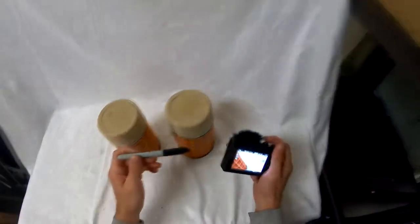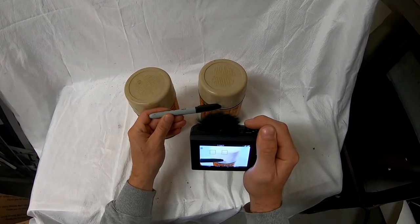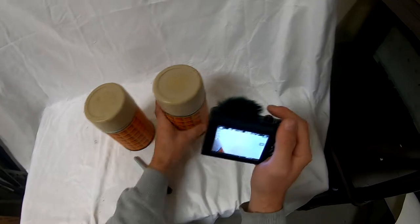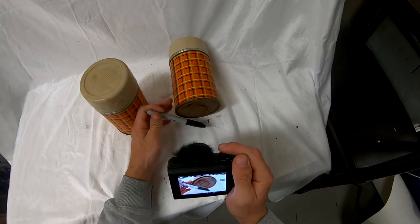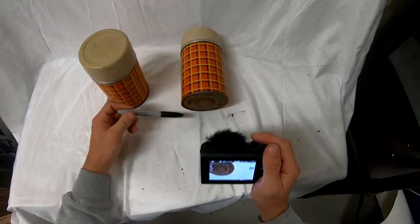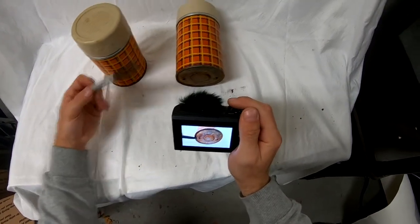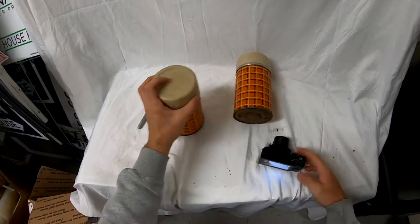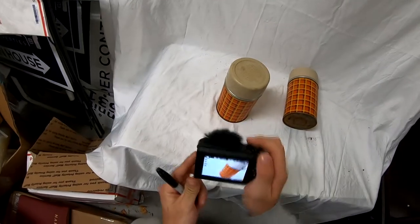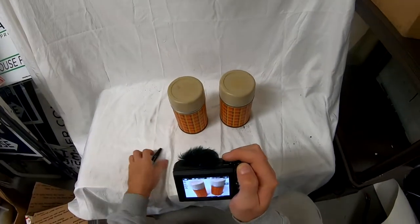Okay, I do have a Sharpie or a pen. I like to indicate with that, so. So this is the problem one. So again, I'm not hiding anything on these listings. I just want to get quality pictures. The only time I use a pen or a Sharpie is to show flaws. And then I'll get a picture of the good one. And then both together. And that's it for that.